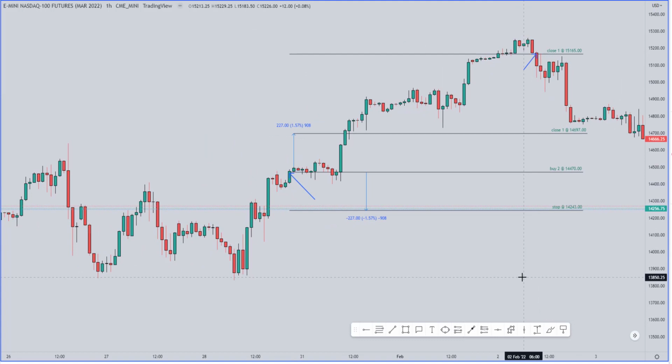I've come across some strange definitions in strange places, not in any particular context. It might be some system I bought 15 years ago from somebody that you've never even heard of. But not everybody really understands the R value in the right way, so I just wanted to clearly define it here. Here's another example of a trade where somebody bought in here with 2 lots, and then they put their stop on both lots down here, which is 227 points away.